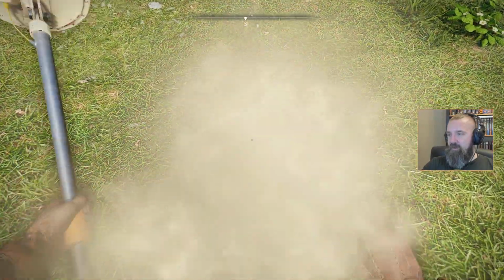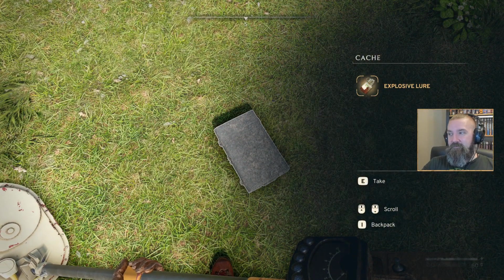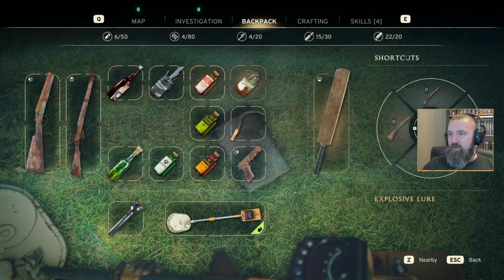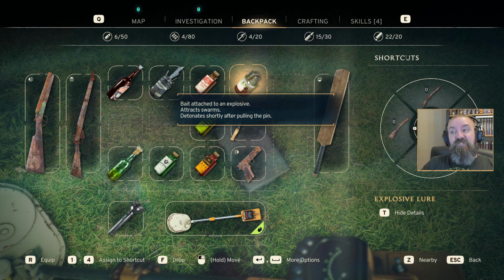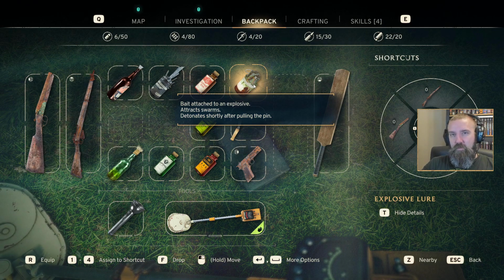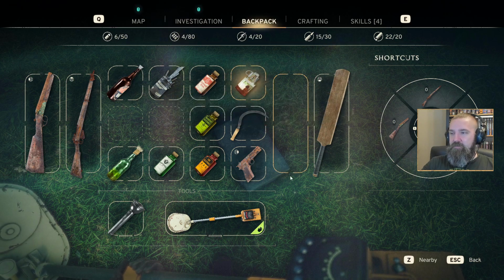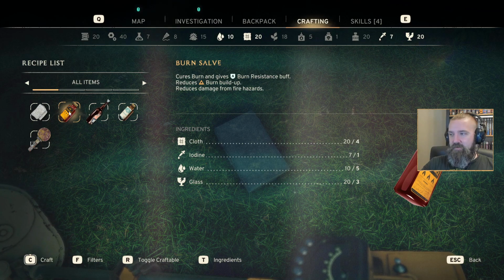It's random. What do we get from this thing? Iodine! And an explosive lure. How does that work? Bait attached to an explosive attracts swarms. Okay. That is a bit interesting. That's a way to deal with, well, swarms. That may shortly after pulling the pin. Gotcha. Interesting. Also, by the way, yes, I did get the burn salve thing.